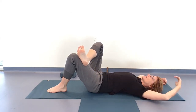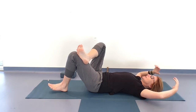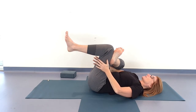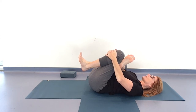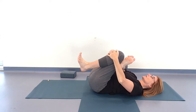Nice flex in that right ankle to keep the right knee safe. Option to stay there. Option to draw that in to thread the needle, drawing the left thigh in towards your ribs any amount. Hands can come outside of the thigh, underneath the knee, in front of that shin. And we're breathing. Breathe into that right hip. To add sensation, you might want to shift that whole figure four a millimeter or so over towards the left. That'll change up the sensation for you.